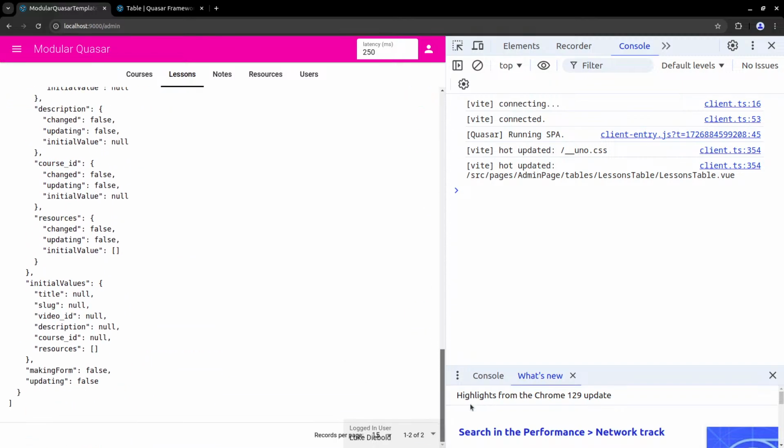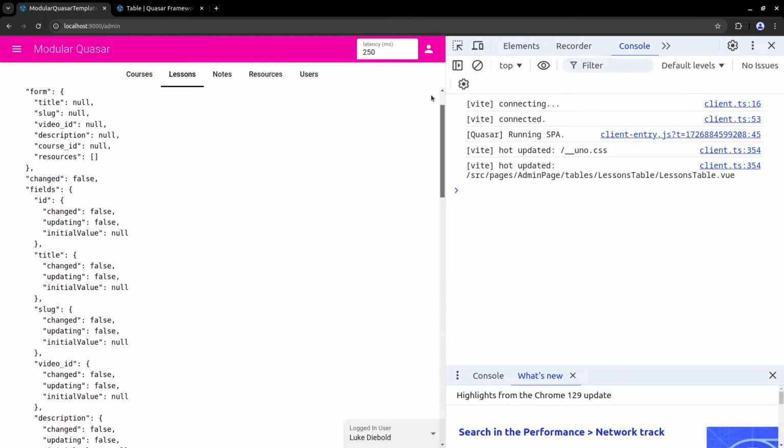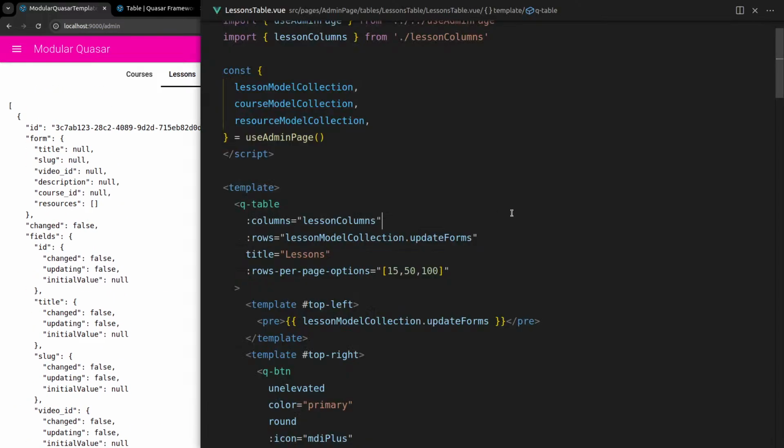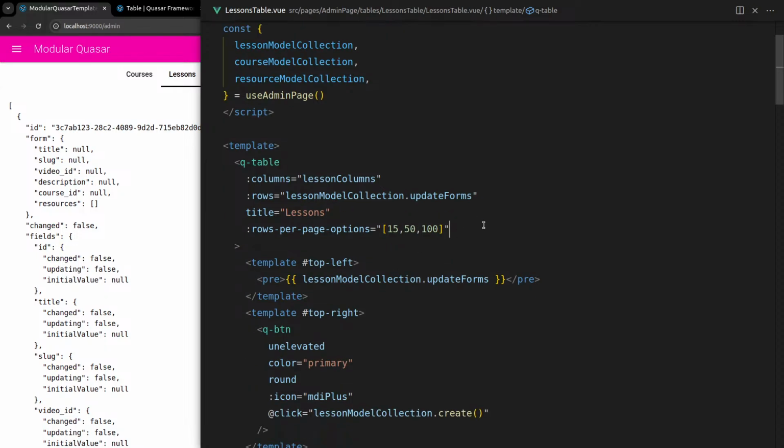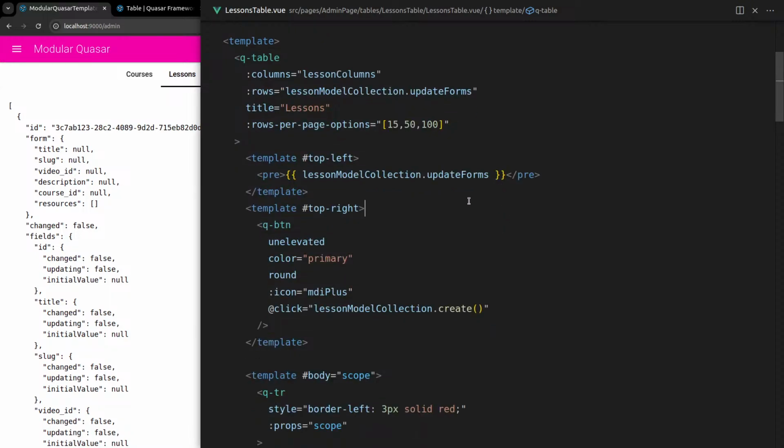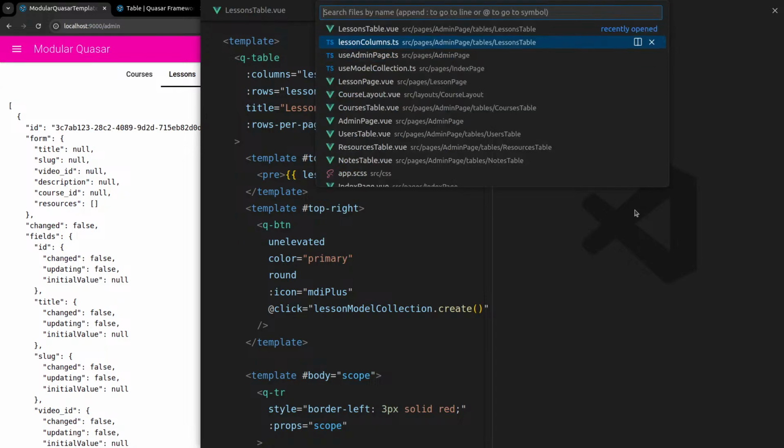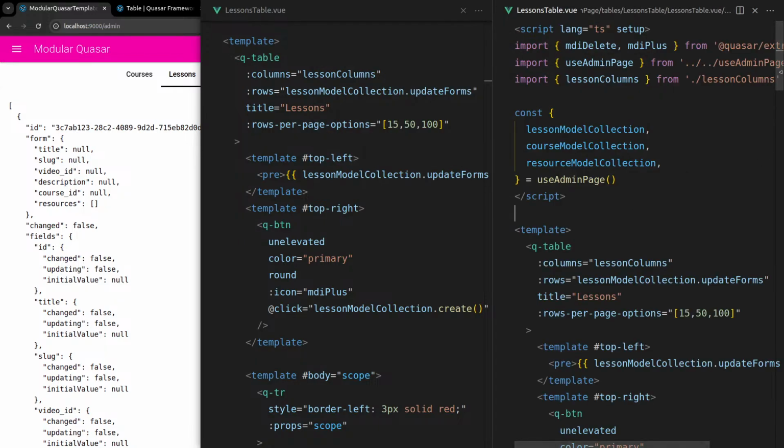Yeah, that's what I'd expect. But now let's see if they actually change as you type something into the form. But first we'll probably have to not set the max height anymore so we can see the table.